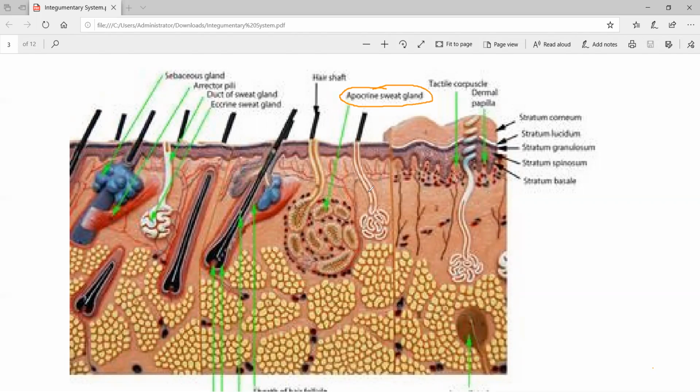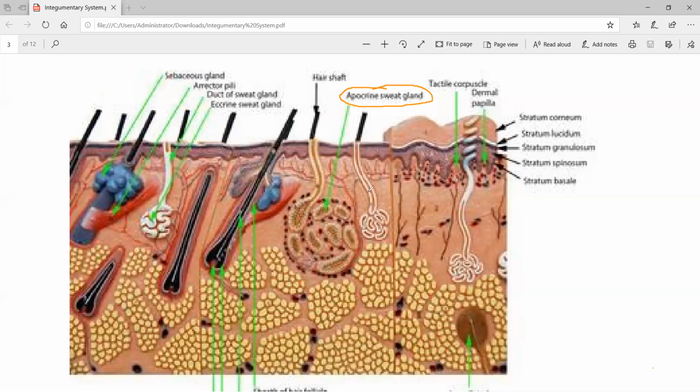But when you hit puberty, you have another sweat gland that really kicks into overdrive, and it's called the apocrine sweat gland. The apocrine sweat gland is associated with puberty. So it's associated with those regions where pubic hair forms. So at puberty, you have the hair underneath your arm start growing. So your apocrine sweat glands are going to be found underneath the arm in the armpits. And it's also associated with the genital areas. So again, apocrine sweat gland is going to be associated with puberty.